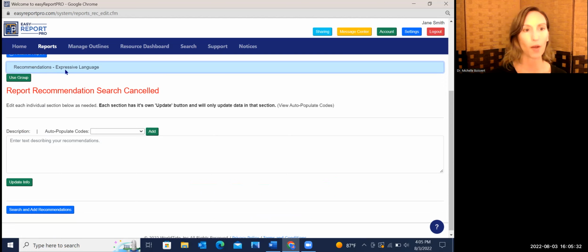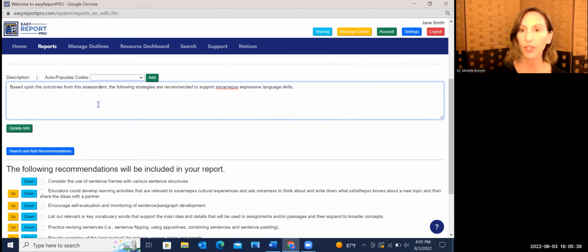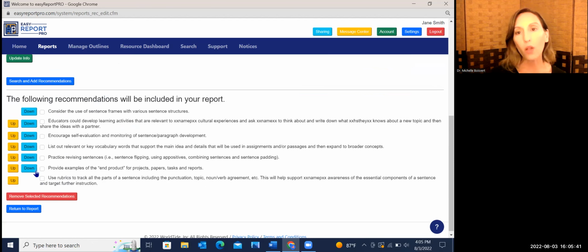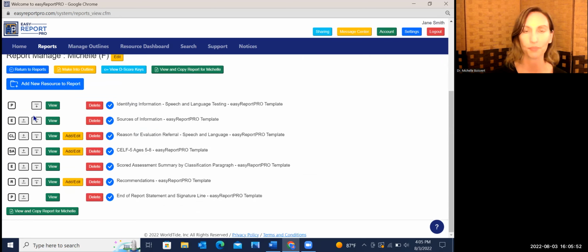So say here, I want the recommendations for expressive language. I selected it. I'm going to click Use Group. You can see I have a little statement here. And then all of those recommendations that I predetermined are automatically populated into my report. I'm going to click Report, and we'll see them in the report in a moment.